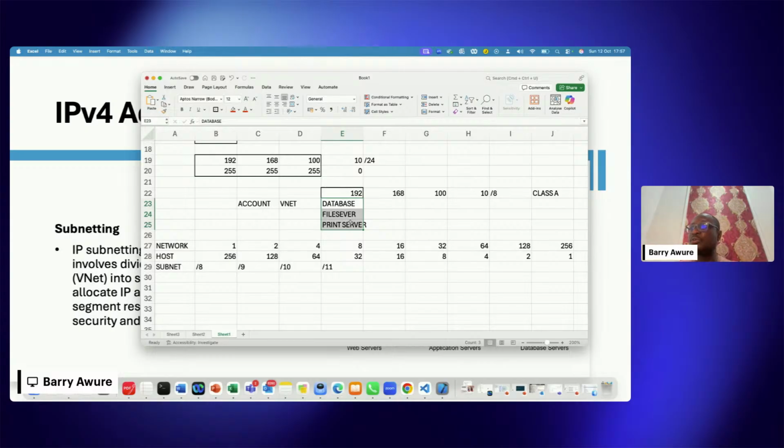So because we are working on class A, we don't need to go too far. I don't want to take it into too much complexity. Try to bring it down as much as we can, right? As you move, the number of bits will be increasing from one octet to another octet. So that's where we're having these increments here, from 8 to 9 to 10 to 11 to 12, then 13, then 14, then 15, and then finally 16.